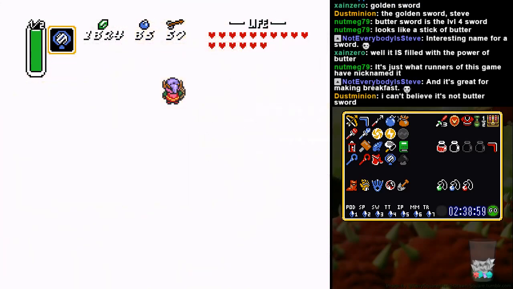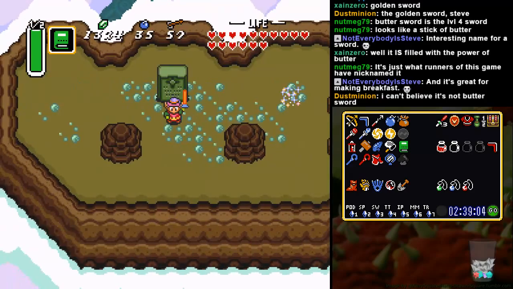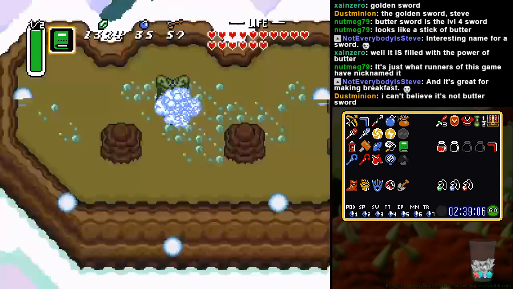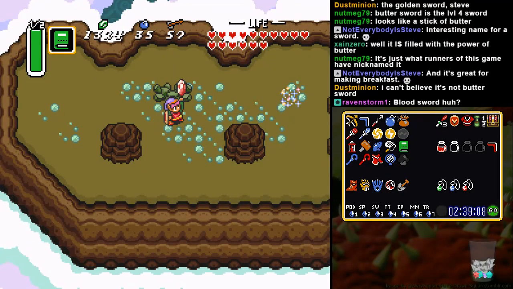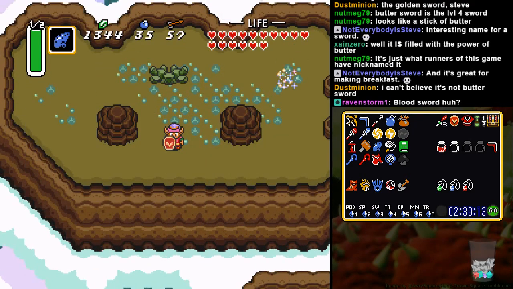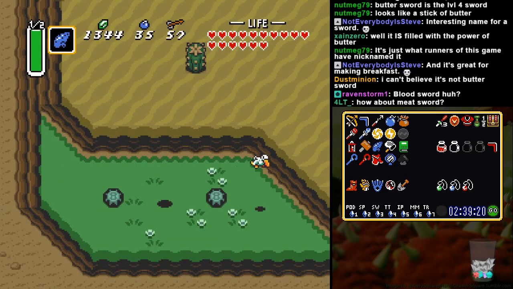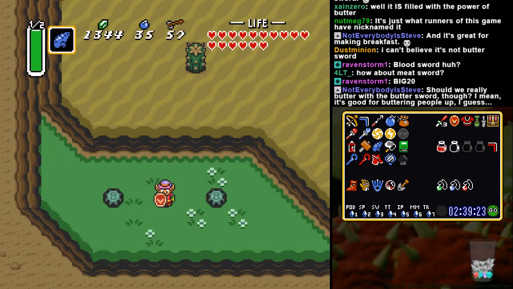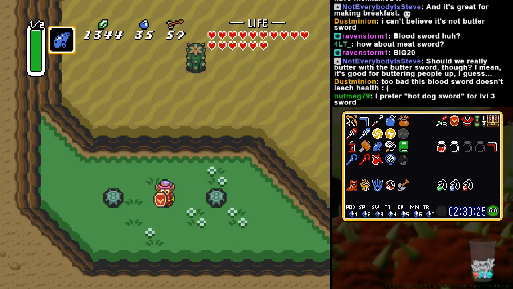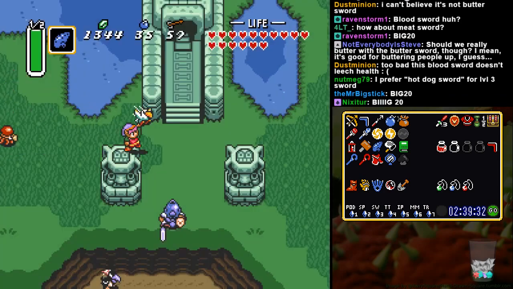So I like this one island, which is worth anything worthwhile. Right. Yay, big 20! Yay! So glad. Oh, nope. Wrong place. Oh, the meat sword. Yeah, that will be another name too. Also, what the hell, hot dog sword?